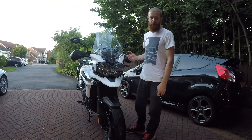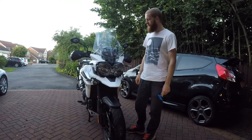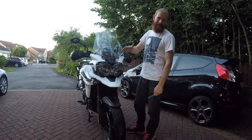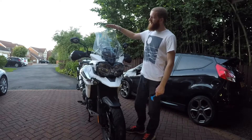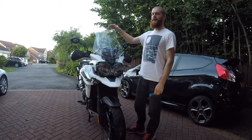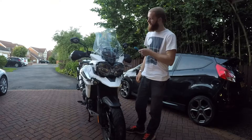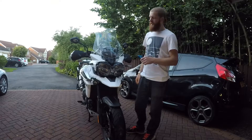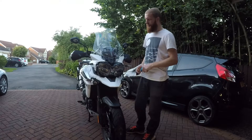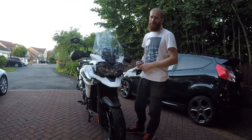So I'm quite tall - I'm 6'2" - all that sort of stuff with centimetres and feet confuses me. When the screen's at its highest level, it's a lot more comfortable when I'm sat like that. I do a lot of mileage - I've been to Scotland a couple of times already and I've only had it three weeks. I live in West Yorkshire, so I've been doing some 300-mile-in-a-day rides, and it makes a big difference having a screen.